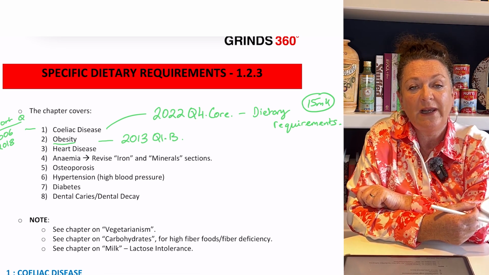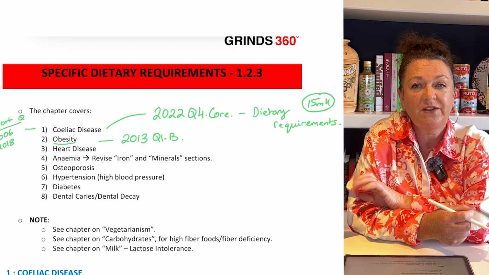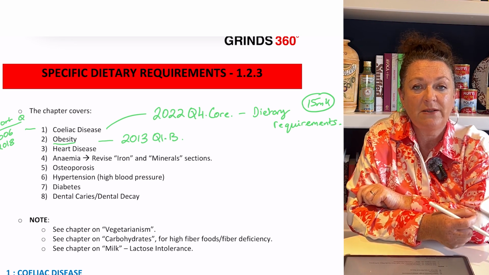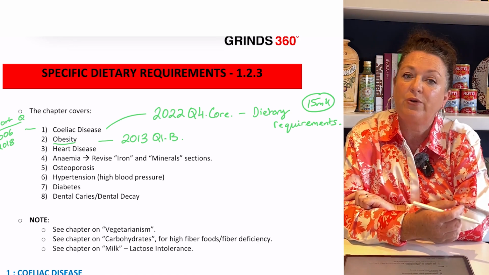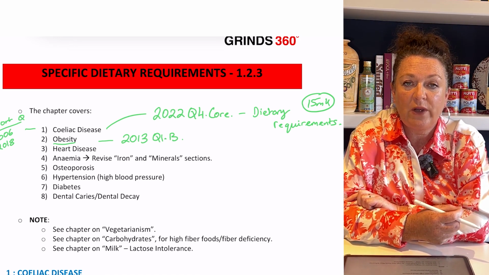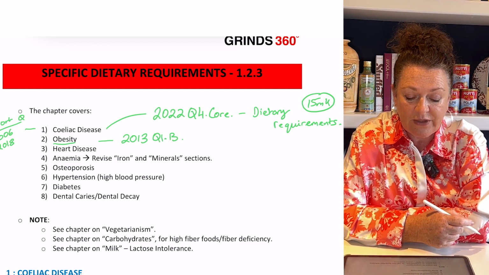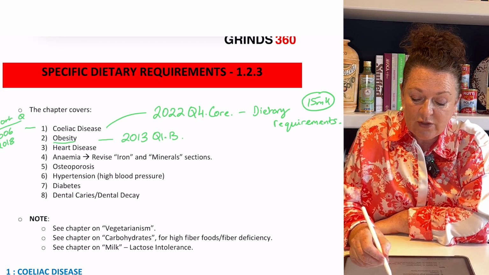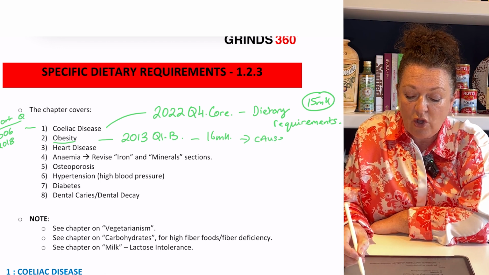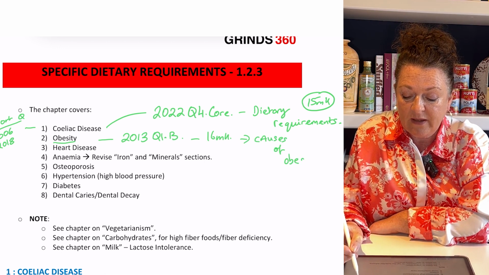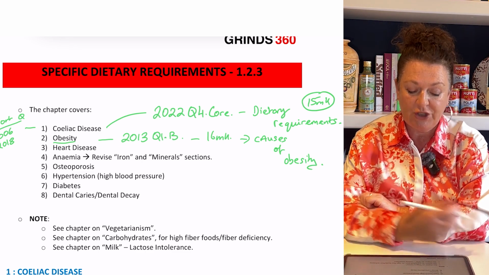I would also link with 2012. That's 13 years ago. Remember we did that in the first lesson, energy balance: energy input equals energy output, energy input greater than energy output, energy input less than energy output. That's not been asked in 12 years. So I would keep the two of those together. Now, back in 2013, on question 1B, it was worth 16 marks, and basically you had to identify the causes of obesity. So the marking scheme would have been 4 by 4 marks each.